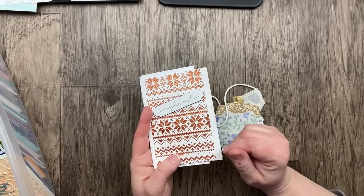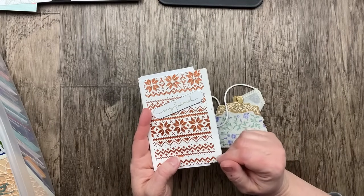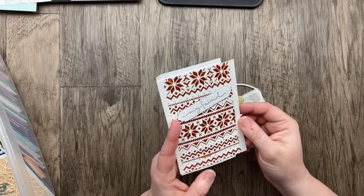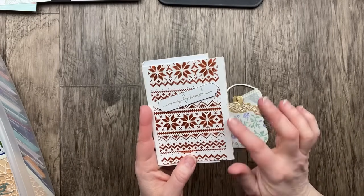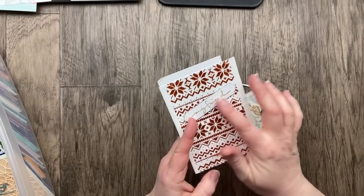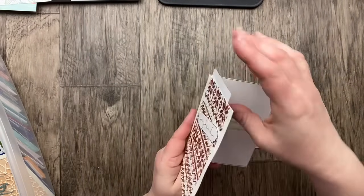Oh, pearlescent. It comes in a bottle. It's almost like a paint. I'm not sure if that's what it is, but it kind of looks like that. It has a copper sheen to it. And I definitely recognize this decorative mask. So pretty, and embossed "My Friend" on the front. Maybe there's a note. Oh no, that's just that.